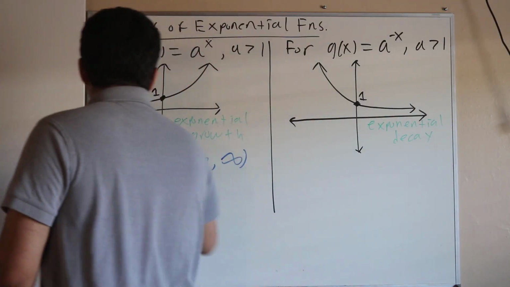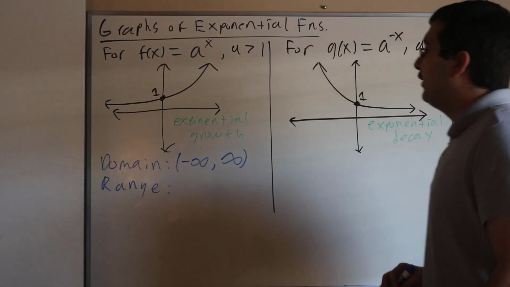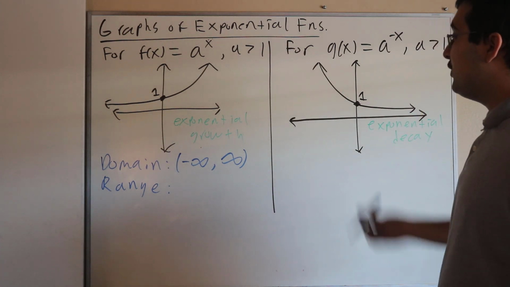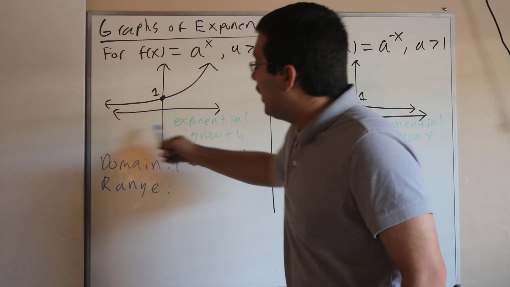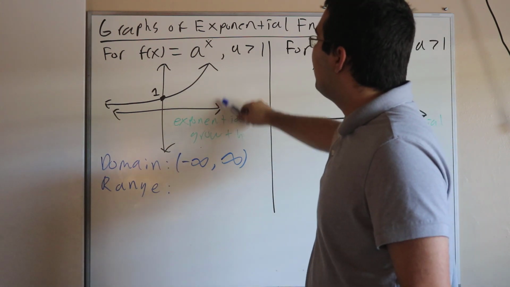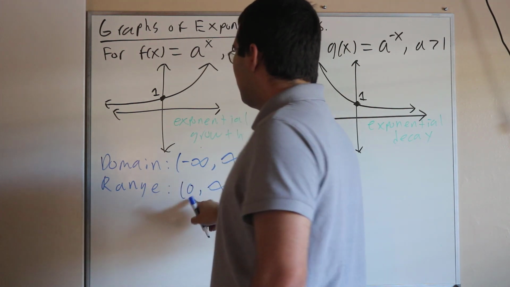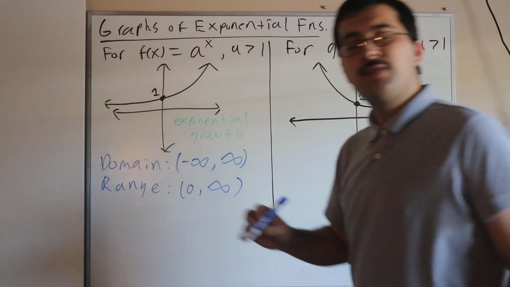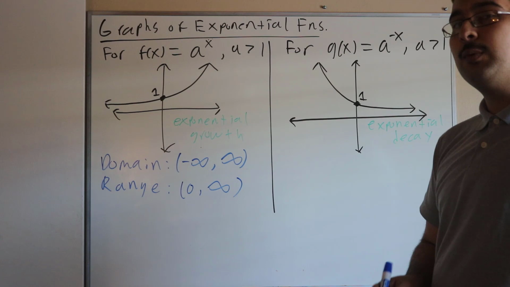Now, however, the range of this function, as we're reminded, is the valid y values. Just reading off visually, we can see that the graph never touches or uses the negative y values. So the range of this graph is actually going to be 0 to infinity. And remember our discussion about brackets and parentheses, we're not going to use the 0, so we're going to write it with a parenthesis. It will be the case that this function never equals 0.